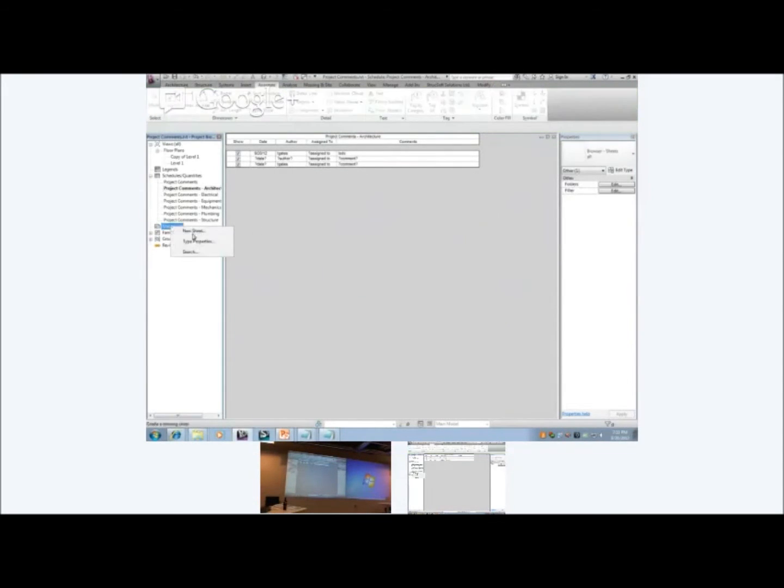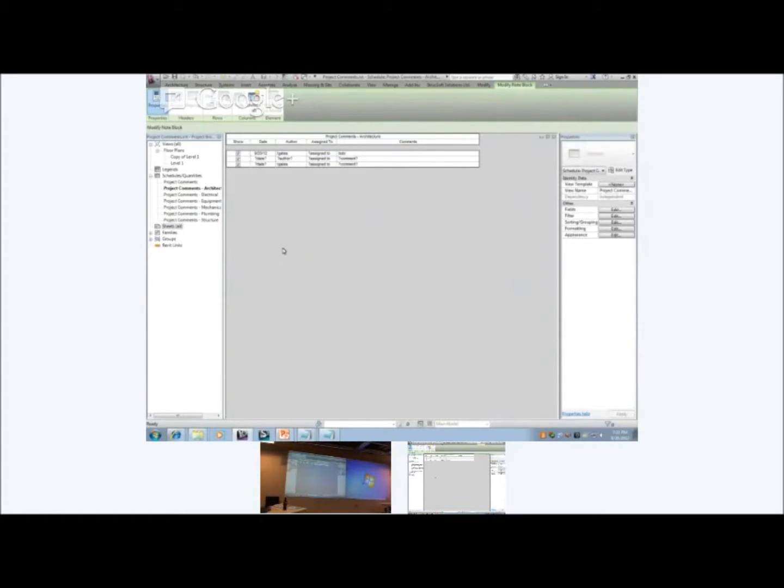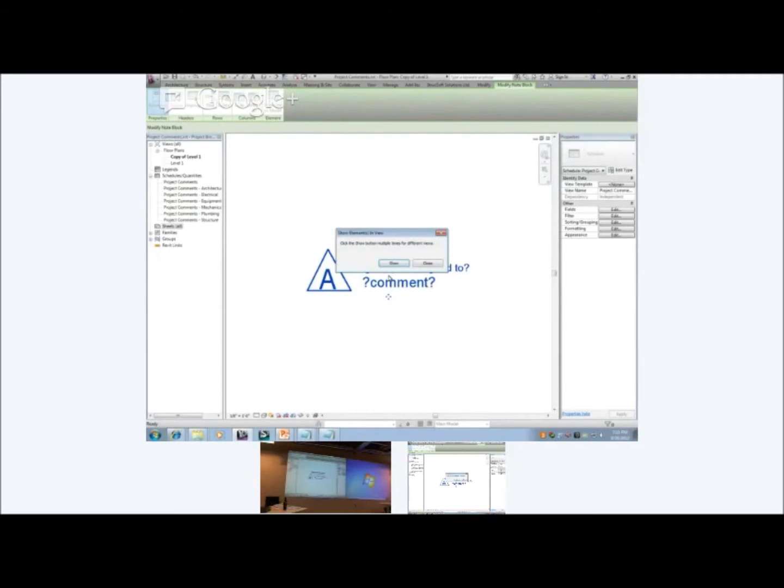Then I create a new sheet. I don't have any sheets, sorry. I trimmed this way down so the file is really small for you. So it's only like 100 kilobytes or something. But if there was a sheet, you could drag this onto the sheet and you would see that comments on there, okay? But like I said, you can go in here and click this one. So this is the new one I just created. Highlighted model. It zooms me right in there, and then whoever's going to work on that can zoom in and start working on it. So that's how powerful this note block is.